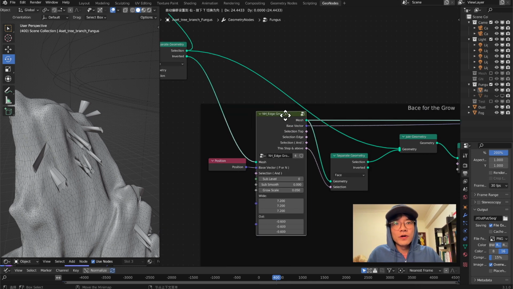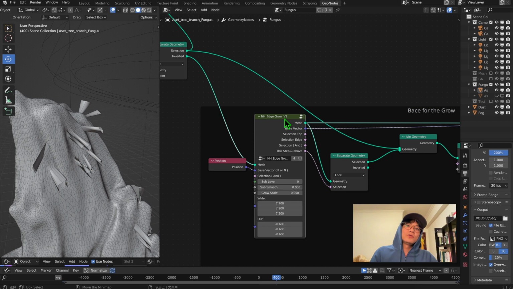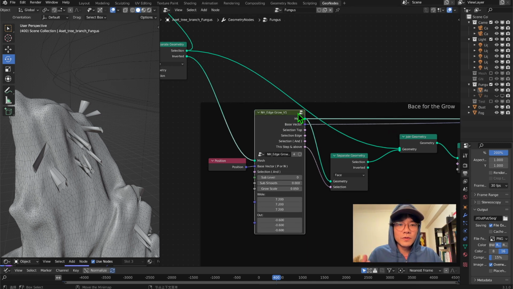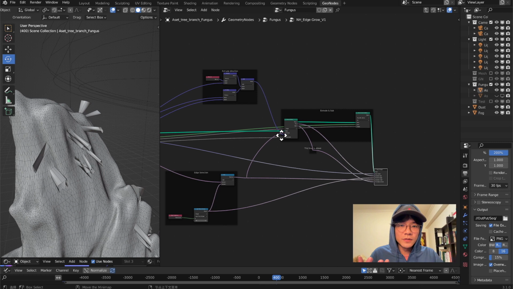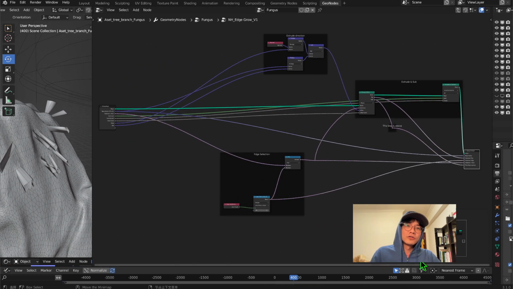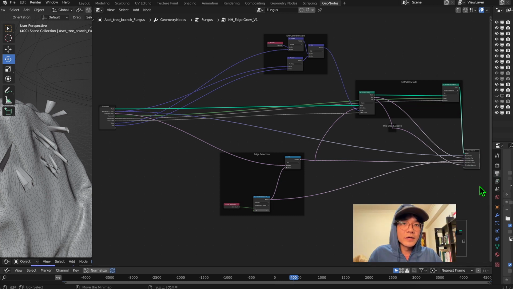So if you have watched my previous video, you know I made this V1 for free that you can download from the description. And if you don't want to download it, I can show you what's inside, have a look and you can build it yourself. So that's what's inside the V1, so you can get this idea.